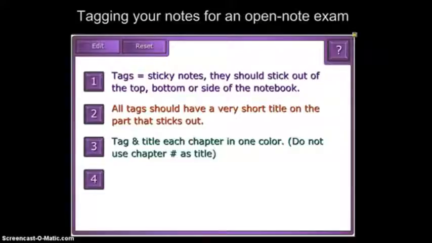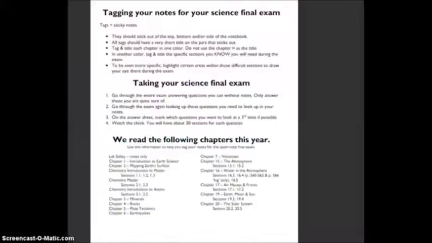And it's also important not to just write the chapter numbers on there. Even though that is what you're seeing in this document, you see chapter number, like for example chapter 3, minerals, you should write the word minerals, not just chapter 3. I'm sure you didn't memorize that chapter 3 was the minerals chapter. And if you're answering a question about minerals, you're going to need to go to the minerals chapter without having to think about the fact that it was chapter 3.